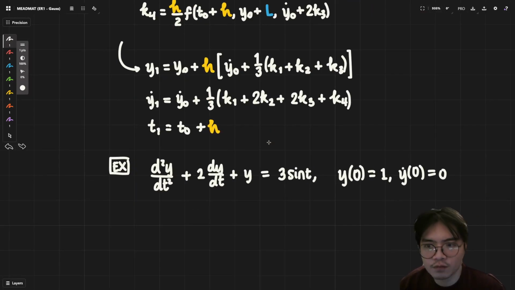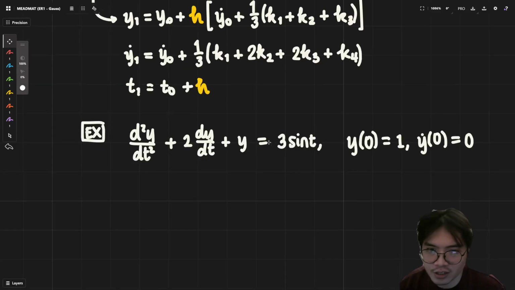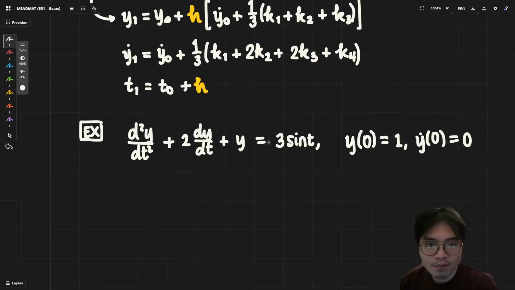Okay, and now what we will do is apply these new iterations, or rather the whole method, for this case. And of course, we're going to compare it with our initial analytical method. In this case, the analytical method that we can use is, if you want to pause so you can review for your finals, right?